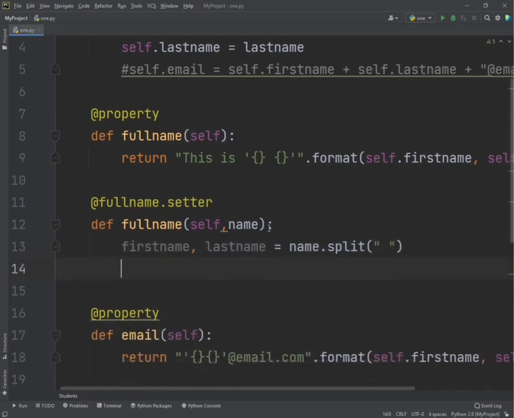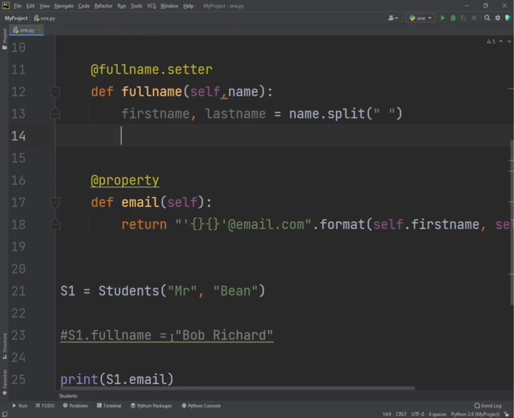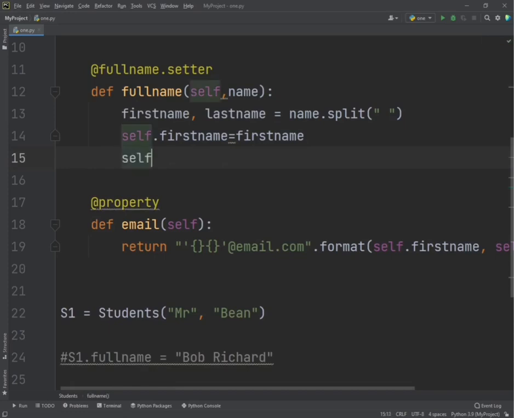So what it will do is split Bob Richard into two parts by a space, and it will set the first name Bob and the last name Richard. So I have to assign these first name and last name. self.first_name equals first_name and self.last_name equals last_name.